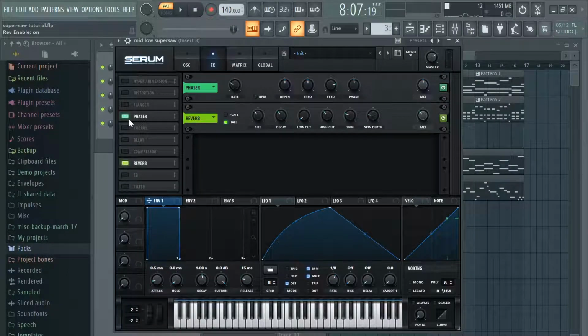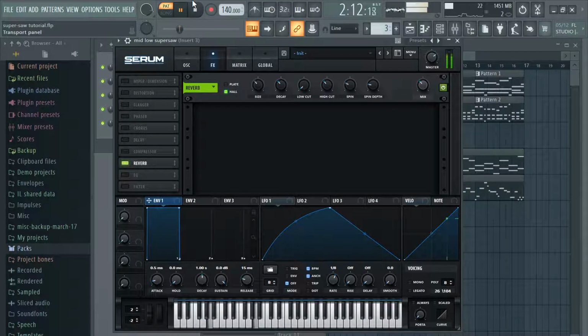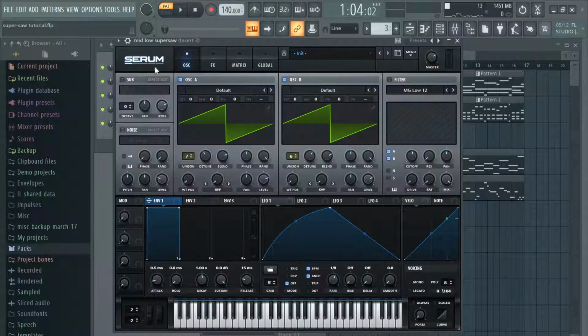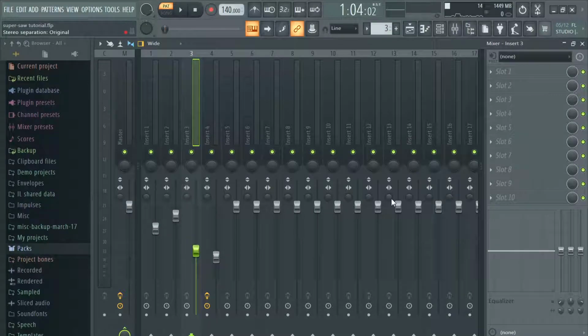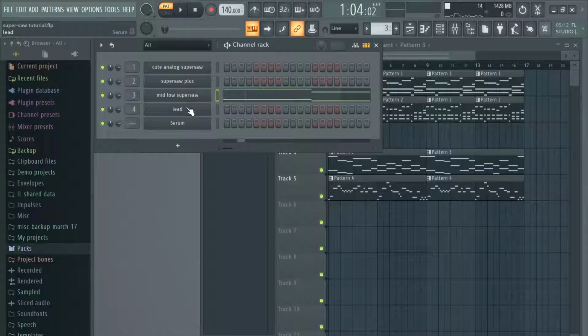It also has a reverb, so no reverb. Reverb. Not too much of a difference, but it sounds sort of more round, whereas before it was hitting a little bit too much, I think. Yeah, I'm going to keep it like this, and I don't actually like the phaser that much, to be honest. But I thought it was cool to share.